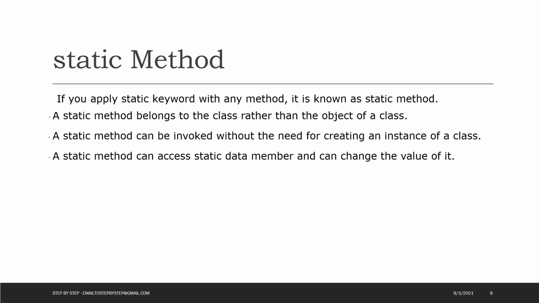But if you need to call any non-static method, you definitely need to have an object of the class. Then only you can access the method. A static method can access static data members and can change the value of them. So if you want to change the value of a static data member, you can change it in a static method.